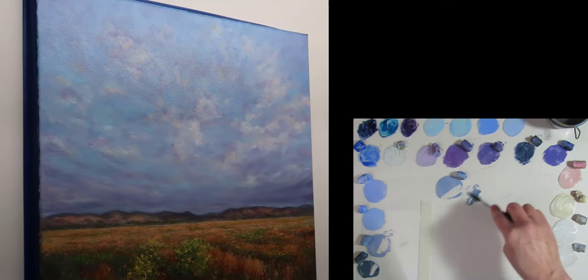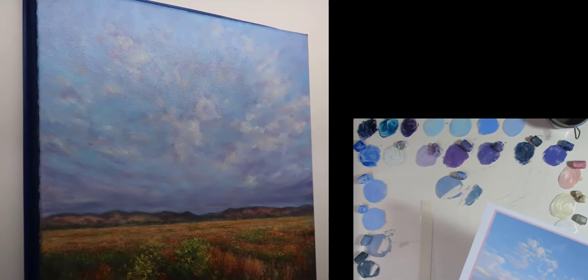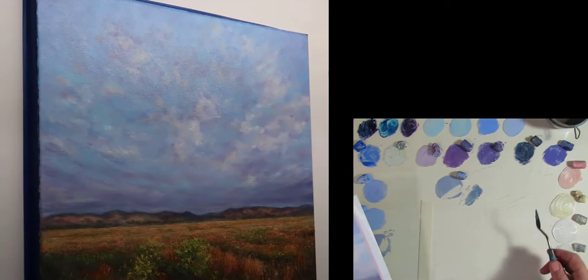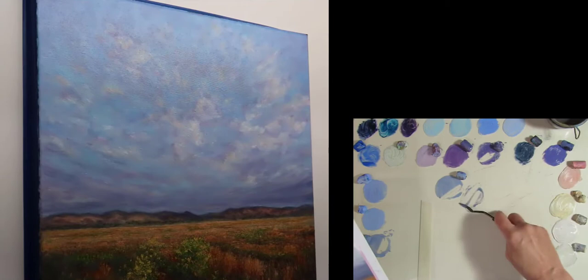So these few colors over here are ones I've not used. All of these are colors I've used, but I've put all the land colors off to the side, and then I put more of what I would call the sky colors up over here. So this is a little bit green even. So let's see here. Let me take this kind of purple here. And what I want to do is, yeah, that's a lot better. Come up with that set of colors that's going to get me as close as possible.